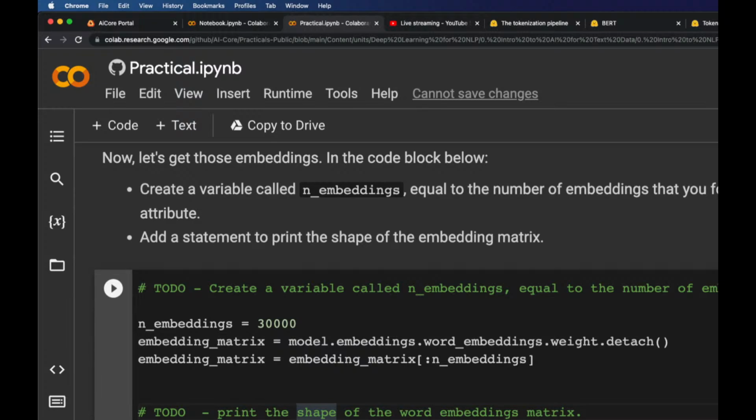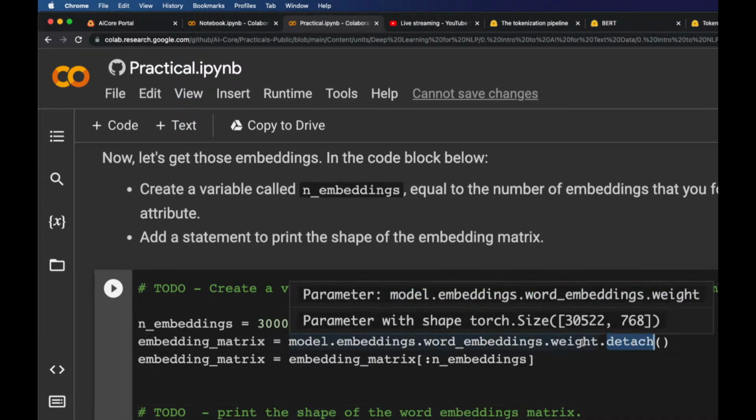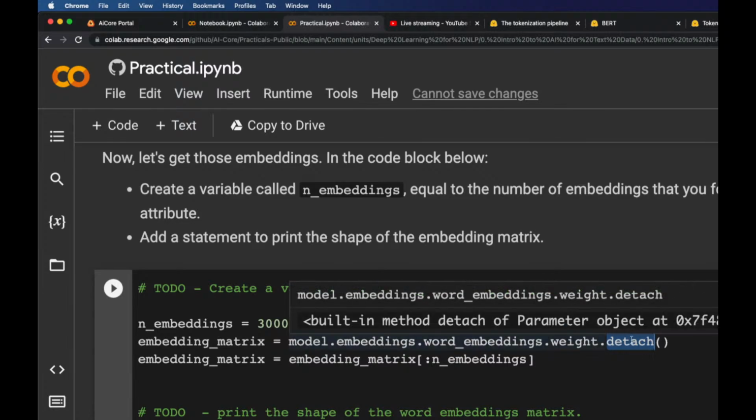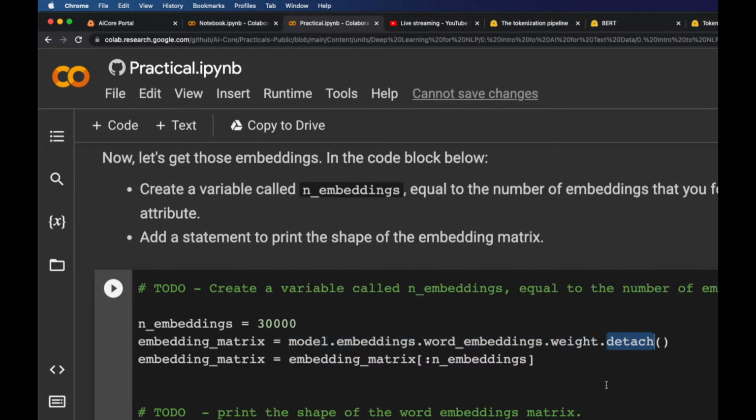Just for understanding, could you replace detach with deepcopy? Sorry, what? Could you replace detach with deepcopy? I'm not sure the torch tensors have a .deepcopy method, but it does the same thing basically, yeah. Copies and makes a new instance of, yeah.